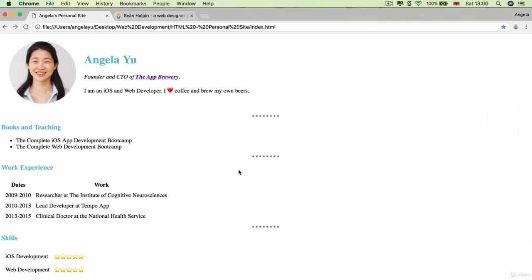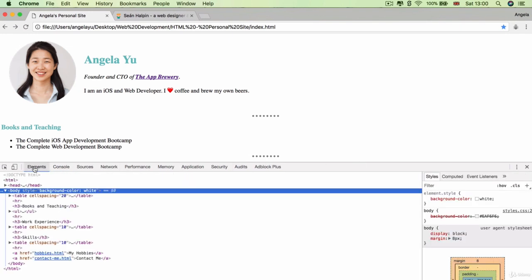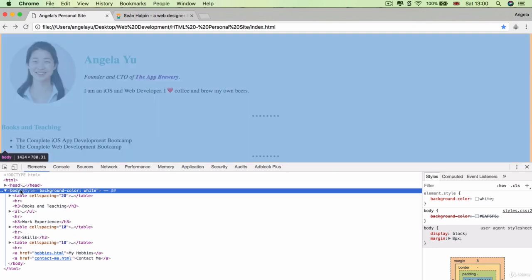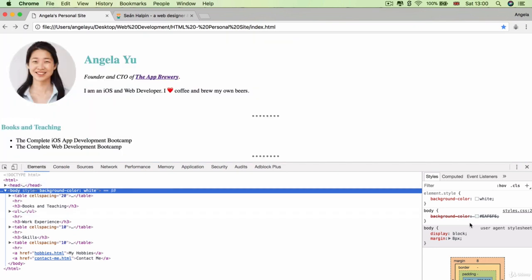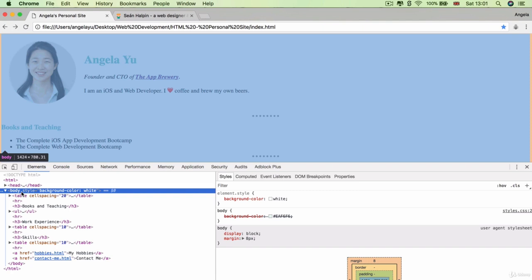Well, let's go ahead and pull up our Chrome developer tools again. And if we look inside elements and we select the body here, and we go over to this styles section over here, then you can see that it's showing us all of the CSS that's being applied to the body of our web page.